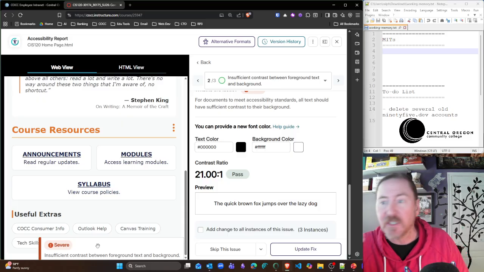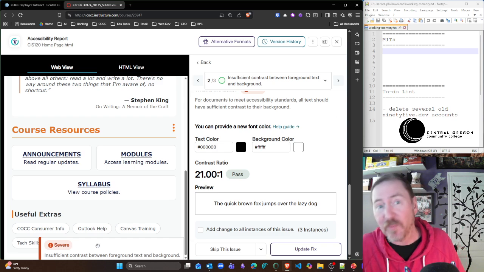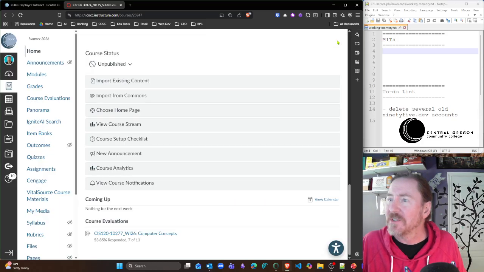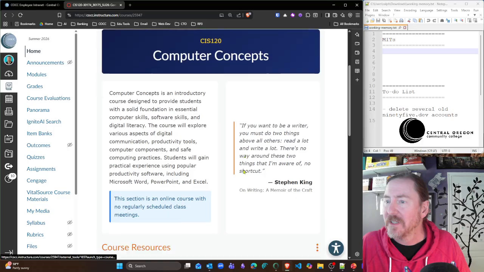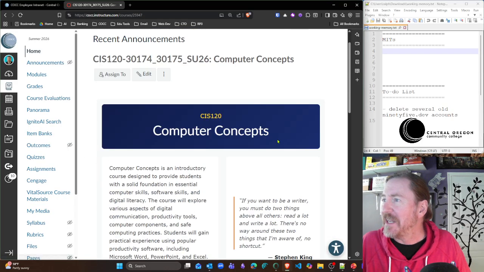It's covered up. It's those hyperlink colors. And as teachers, we don't have control over those hyperlink colors. That's just a default. And it's actually a pretty standard default across the web. So it's kind of amusing that they're not giving me a fix there. I'm going to go ahead and close out of the auto fixers. And I can see course resources has not been improved.